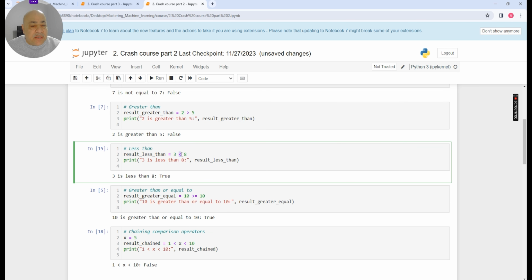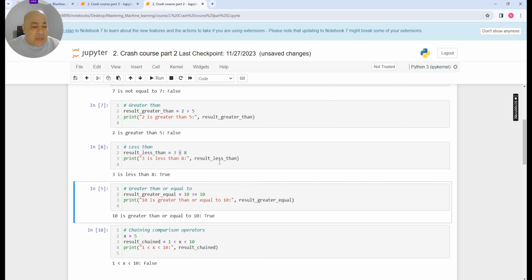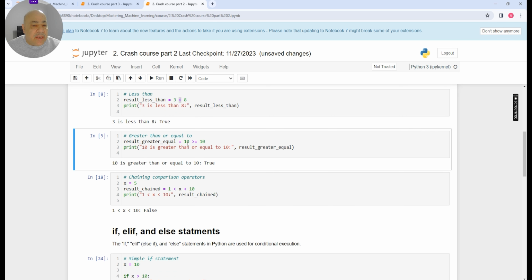Another operator is less than, and I'm saying is 3 less than 8? Yes, it's less than 8, therefore it will return true. So this is how it's done. And then is 10 greater or equal, and here I'm saying is it greater or equal. If it's greater, it is true. If it's equal, it is true also. Therefore, if I run this, it should give me true.